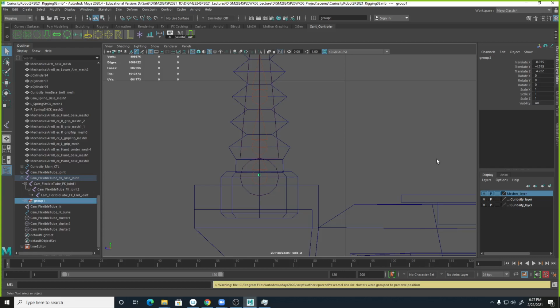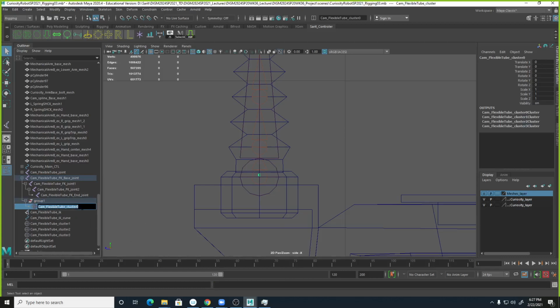Yes. So this will eliminate a double transform. That's what it does. So we need to rename this. I'm going to put cluster 01 and just put that name on top of the group GP, so that we know what it belongs to.